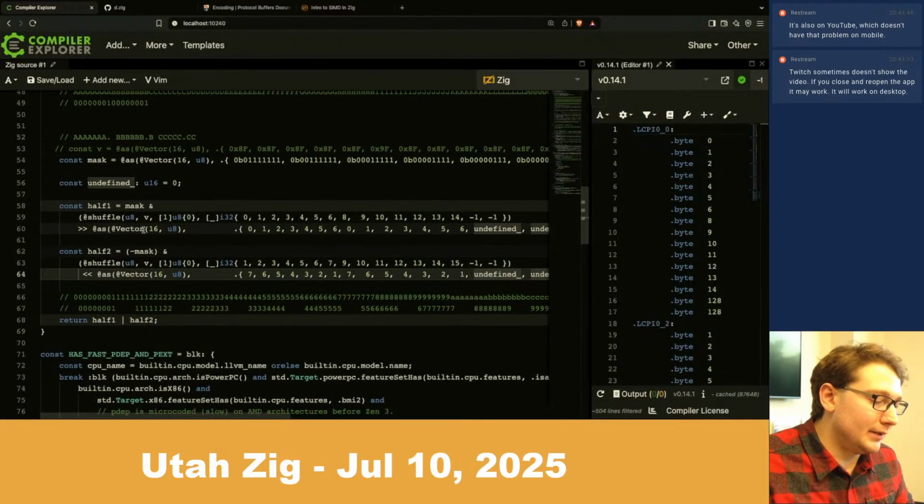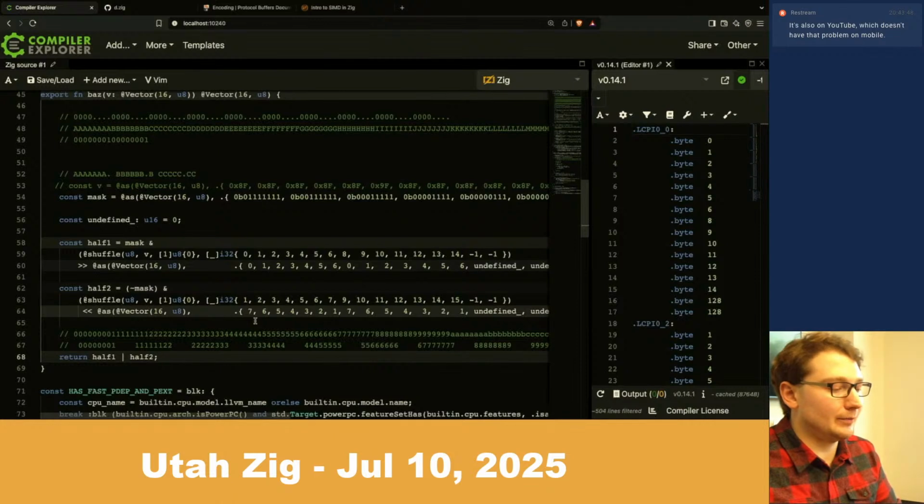Then we do a bit selection, is what they call it on ARM, where we have some mask. If it's a 1 bit, we want to take the bit from here. If it's a 0 in the original mask, we want to take the bit from here, and we OR those two together. And so we're just interleaving the way that it should properly be compressed, because unfortunately we don't have PEXT in SIMD.